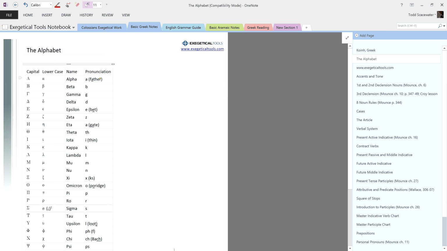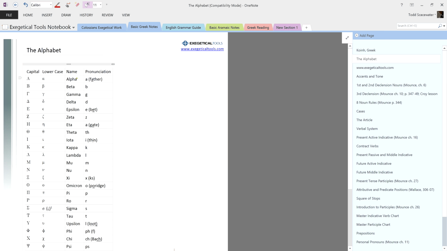First, I'm just going to go through, and you can see the lowercase here, and then you can see the name here. You can just read through it on your own as well. As far as the capital letters are concerned, you need to know how to recognize those, but it's not very important to know how to write them. You're going to be seeing the lowercase letters in your Greek New Testament, and that's what's really going to be important. But just learn how to recognize these. For example, the capital of gamma looks a little different, and lambda is a little different. So just look at those and learn to recognize them.